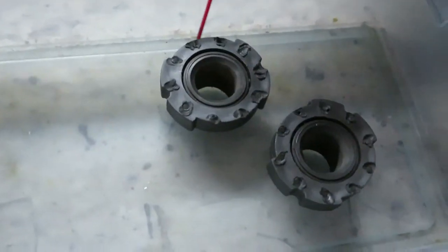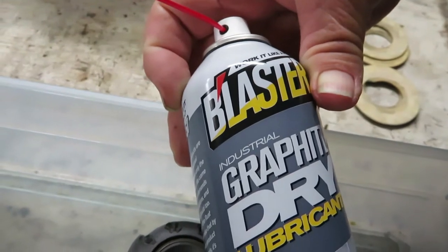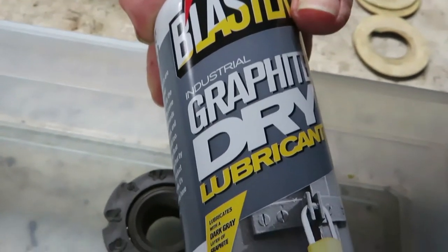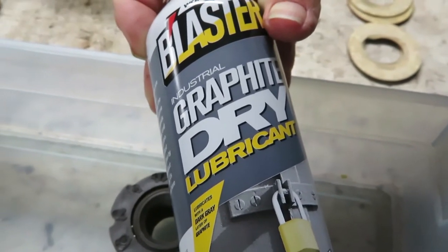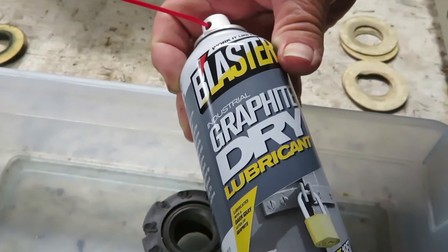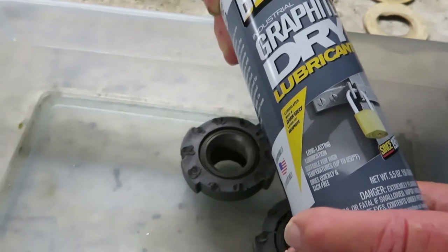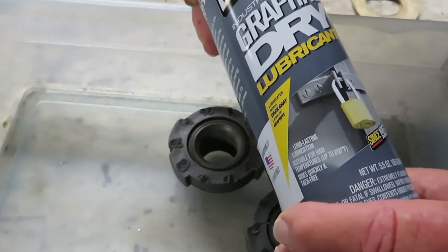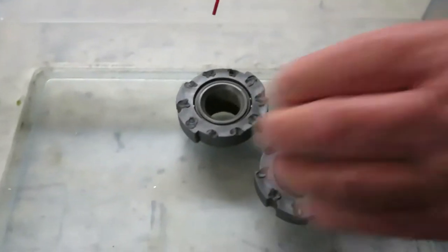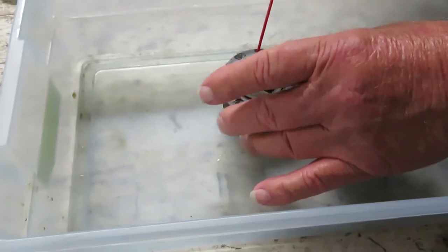First thing we're going to do, we have this graphite dry lubrication. This is the only thing you use on these bearings. Do not use WD-40, grease, or any other oil. If you do, it attracts sand. This will not. This is a dry spray. So we're going to go right here in the bearing area, and we're going to put some in.